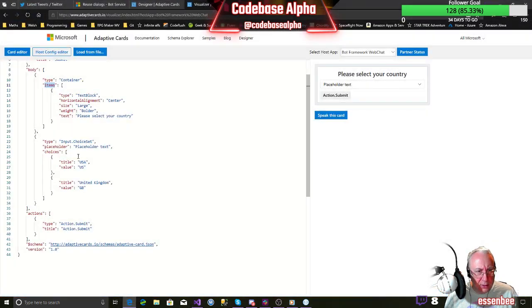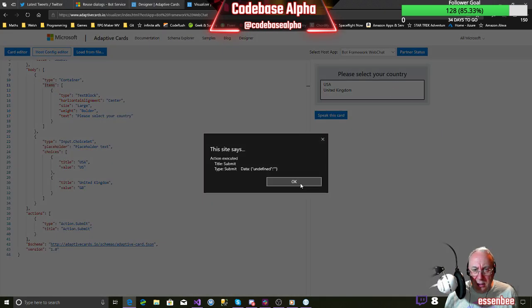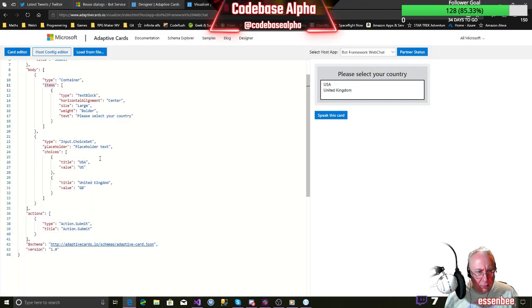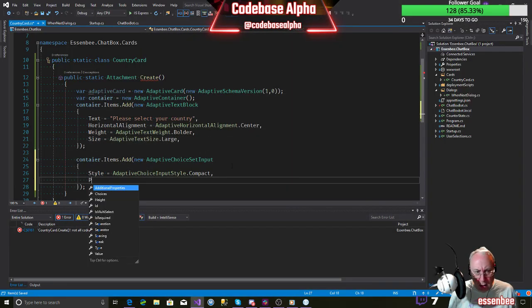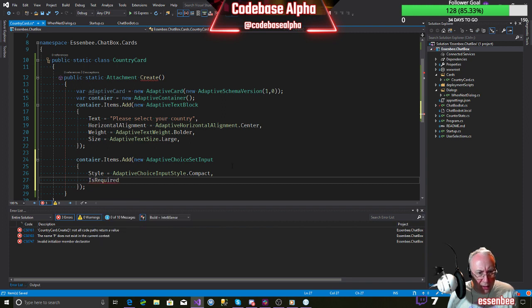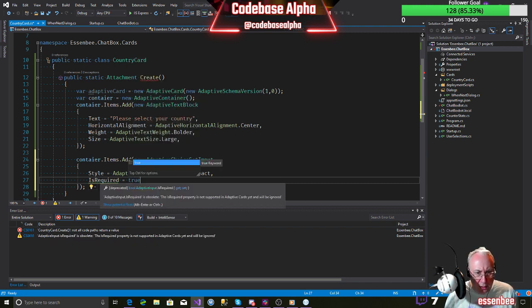What else do we have on there? That's actually the default by the look of it, because it's not in here, but we did set it. And placeholder text, we didn't set any placeholder text, but it would be good to have that. So let's see what else we got in here. Have we got placeholder text? We haven't. It's required though. We want that because they've got to enter it. Is that just a boolean? Is required. Is required is deprecated. Not yet supporting adaptive cards will be ignored. Okay, fair enough.